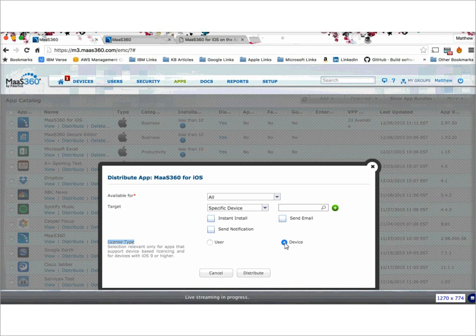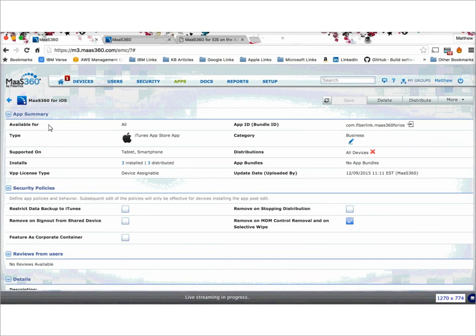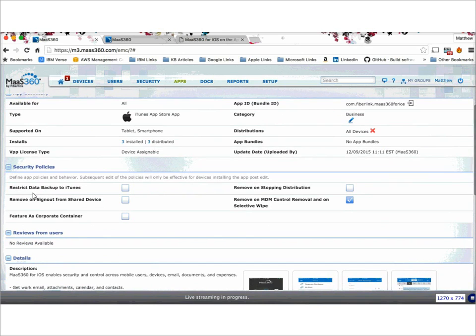In some instances, if you've been testing this in a production environment for a little while now, or if you're listening and you're already using this in full production, you're going to have to stop current distributions, which can sometimes delete the application off the device. Just keep in mind here, you want to make sure if you had remove on stopping distribution checked off on the application when you had distributed it, in order to do this new association, you're going to have to stop the distribution first, which will delete the application from the device.